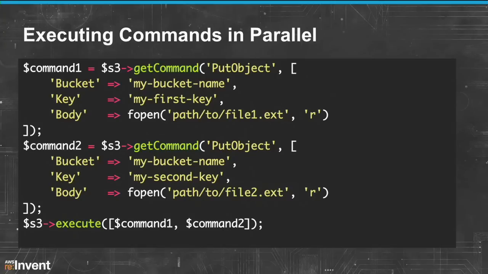And the way that you do that, you create those command objects, and you can pass them into the client's execute method. You can pass in an array of commands. Doesn't matter how many, you can pass in as many as you want. And basically, you're only limited by your system that you're on, is how many of those you can do in parallel.